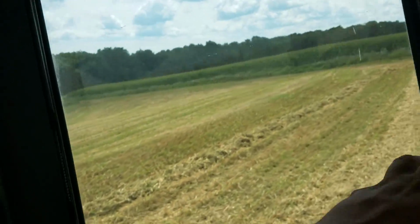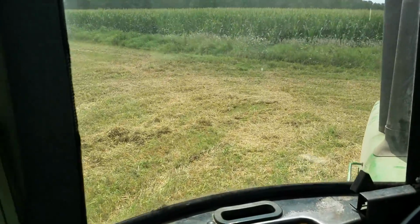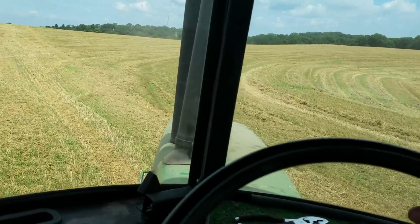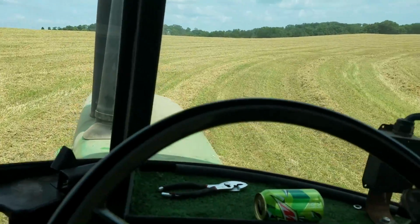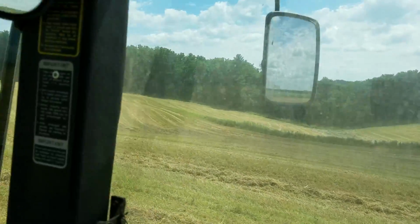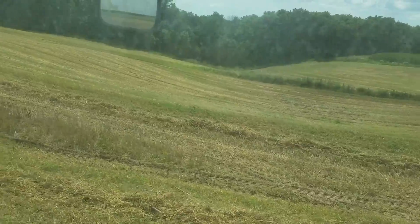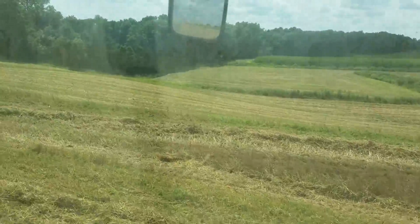We personally think a nice wide waterway does a better job at slowing water down than a terrace. Actually, a terrace stops it, but when you get so much rain and it overfills it, then you're screwed. And these terraces overfill pretty fast. If you wanted a 12-row, I don't care how much your planter flexes. It's not gonna flex enough on those. 6-row would be too high, they gotta go. So that's just the way it is. We'll get them taken out soon and put a nice big waterway down the center all the way up the hill. And then we can actually farm it with some decent equipment in the future. So that's just the way it is.